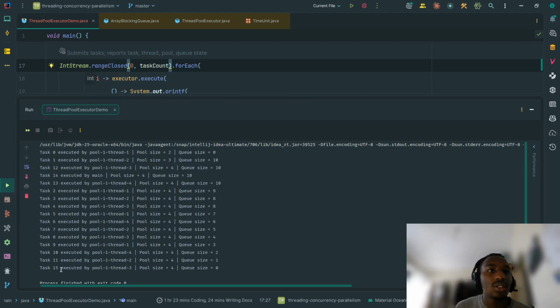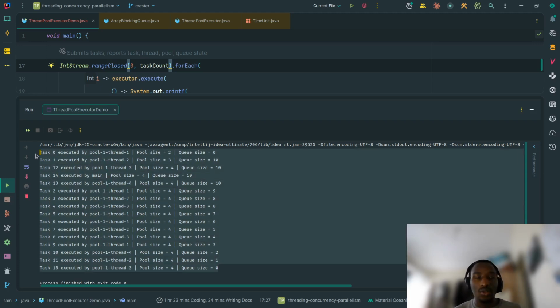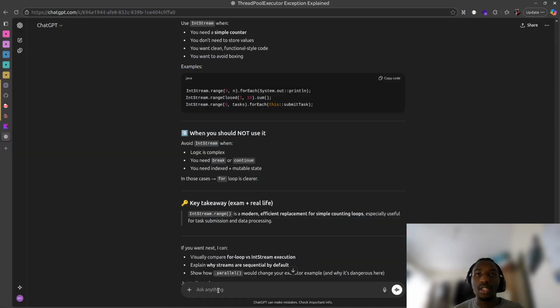Yeah. So it's weird. Task 15 got something to handle it, and task 14 was executed by that. I need to understand that, so I'll come back here again. When I have rangeClosed like this from 0 to the task count, I get this.